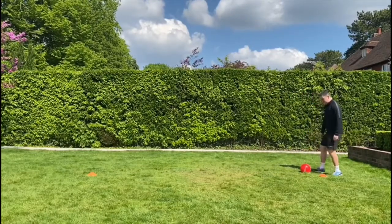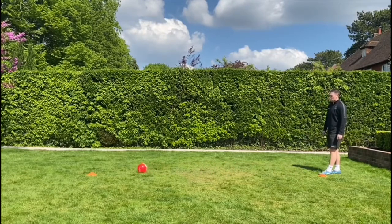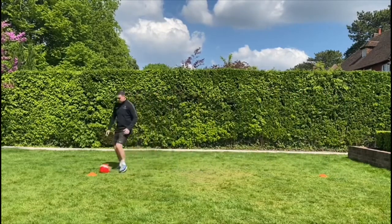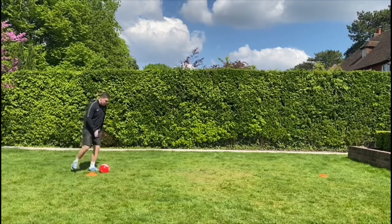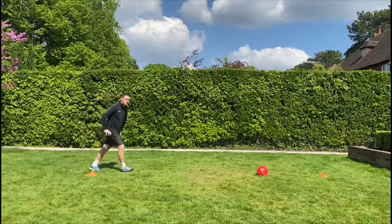So watch, inside there. I'm just going to try and roll it down, try and get it close. So that time, do you think I'll do it harder or softer? I think probably harder, because it didn't go past the cone. So ready? Using my inside again, not using our toes, not using our sides, using our inside. Ready? So I've got my foot like a golf. Pass it. Ooh, not doing very well now.